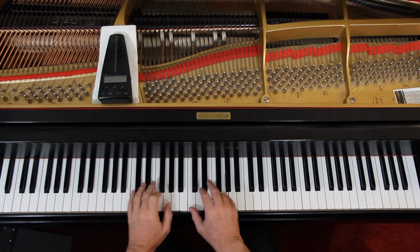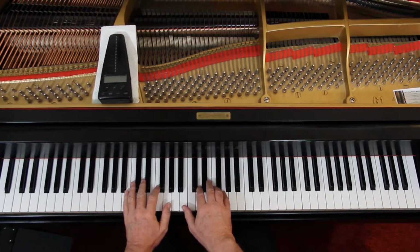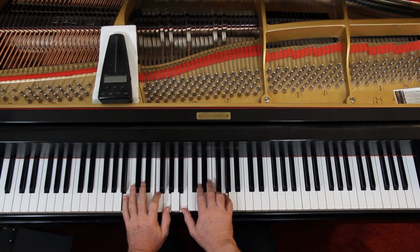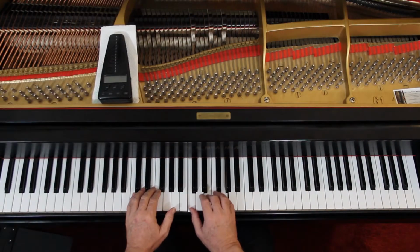And back to the C chord, then the G7 chord, or the 5-7 chord, here and here. Couple of things. Just say, oh, they're chords, I can do that, let's go on. Yeah, back up. One is, with each hand, you're pushing down 3 notes at a time in this case.